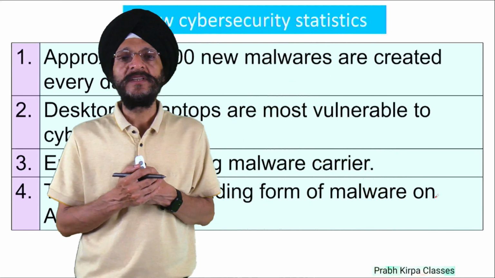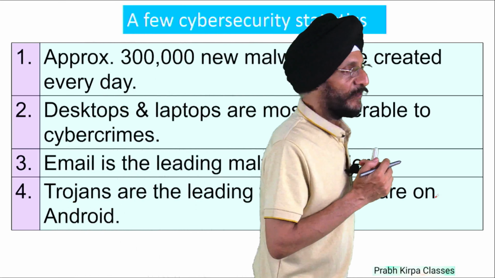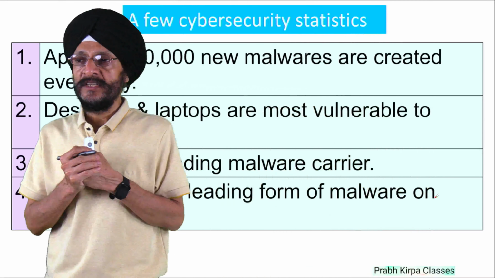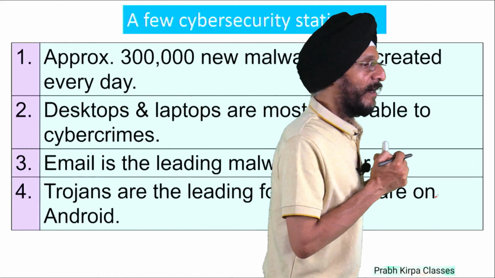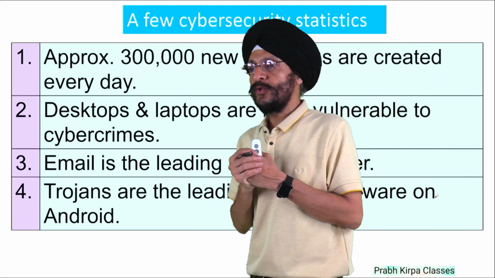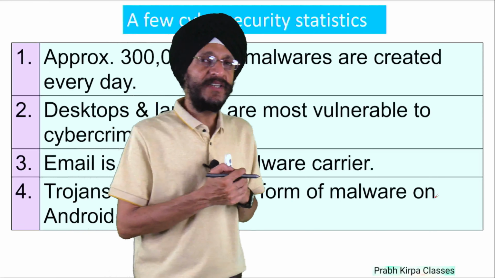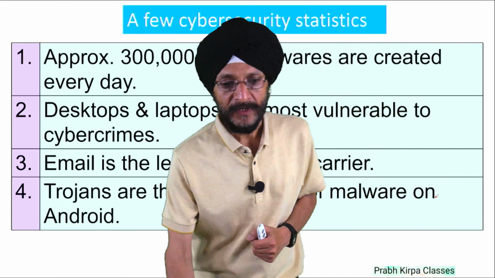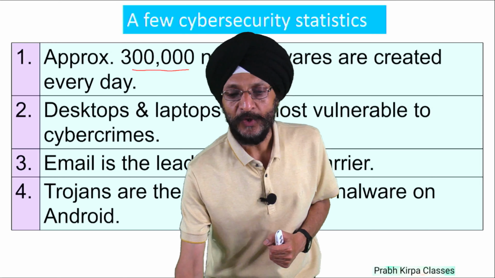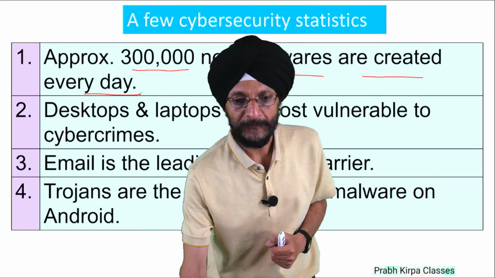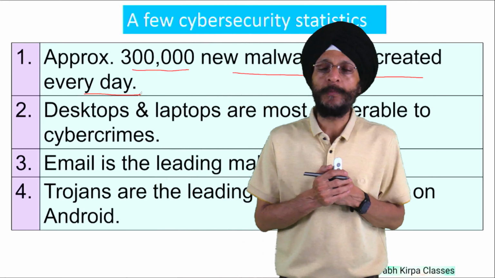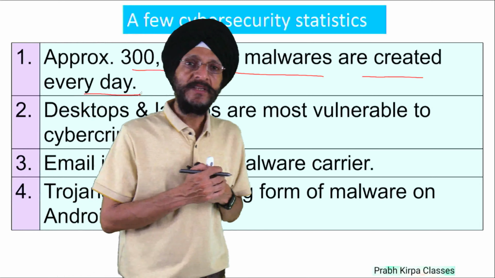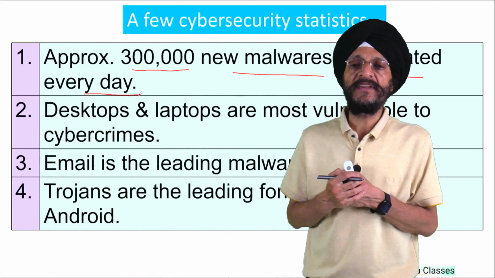A few cybersecurity statistics will throw light on the importance of cybersecurity measures which individuals, business organizations, and even government organizations should take to protect their devices or data from cyber attacks. First point, approximately 3 lakh new malwares are created every day. Second, desktops and laptops are most vulnerable to cybercrime. Number 3, email is the leading malware carrier.